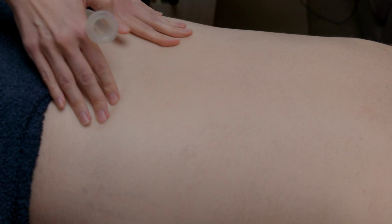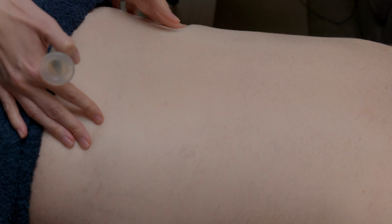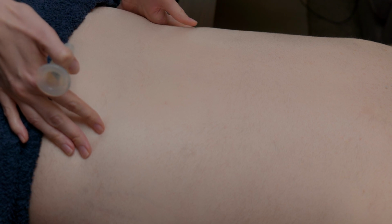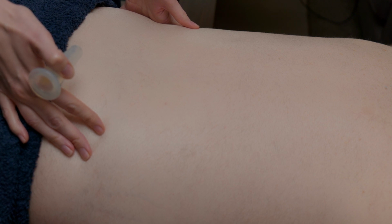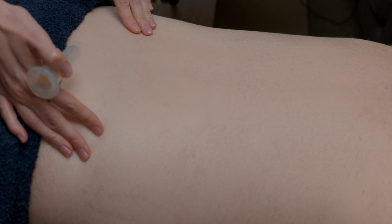I'm going to just show you here how you can use the cupping therapy in a piece of equipment to really get a result. And if anyone watched the video before, it can be quite powerful and quite potent. So I'm going to use it at the lowest level. So the air cup is for when you mean business. So when you really want to do cupping, do it on yourself.